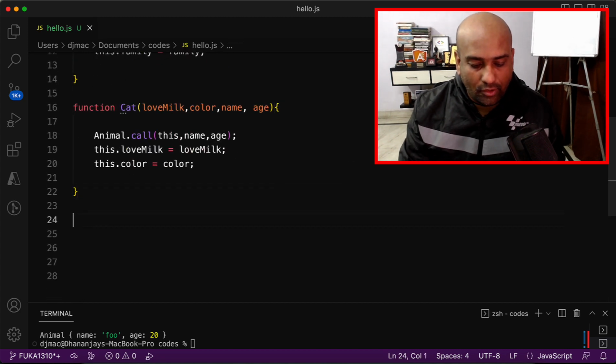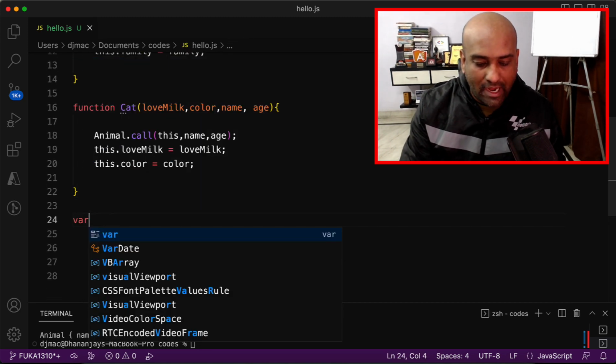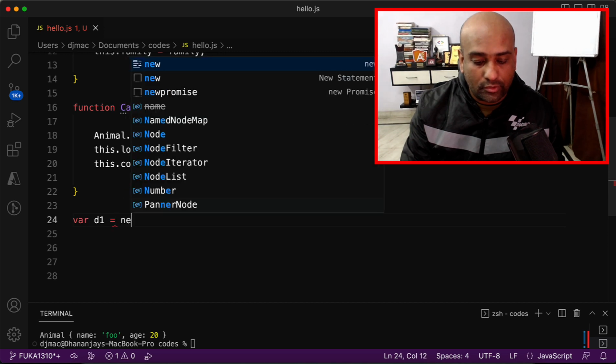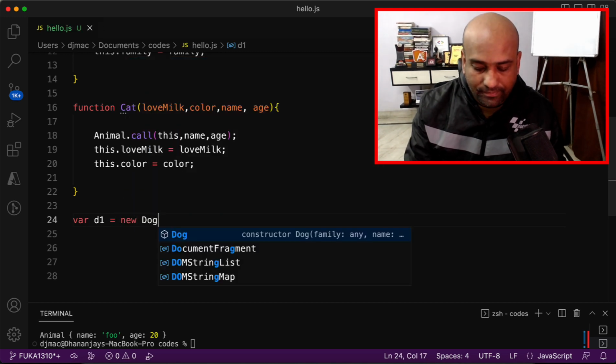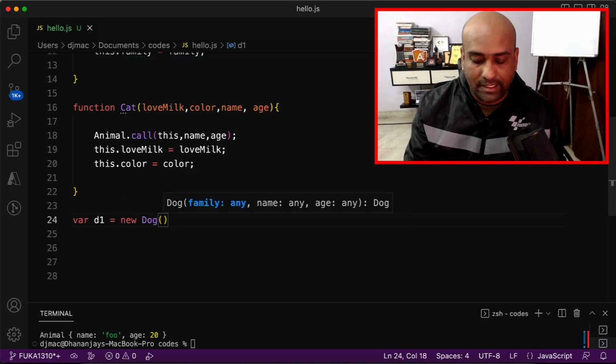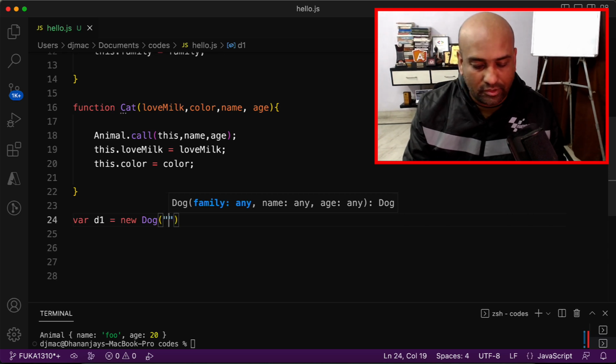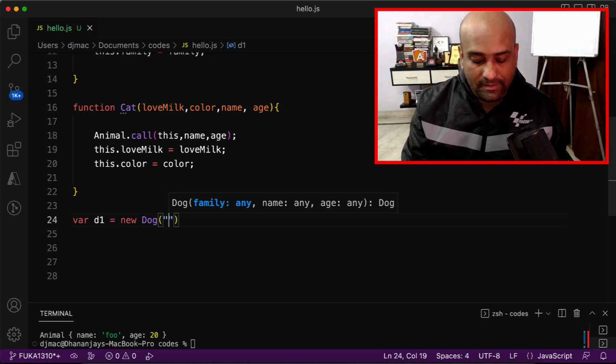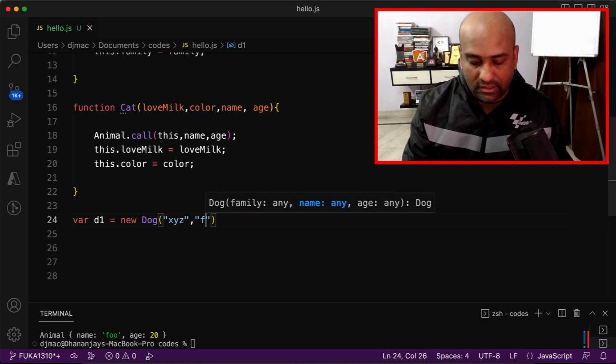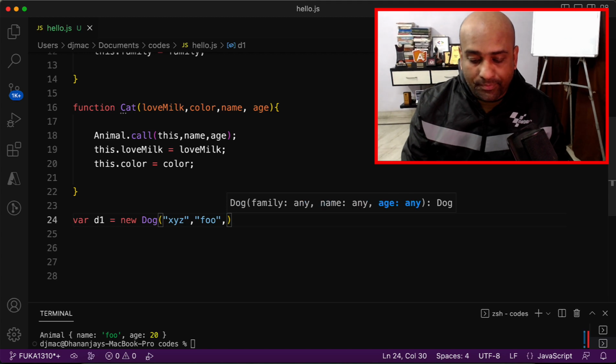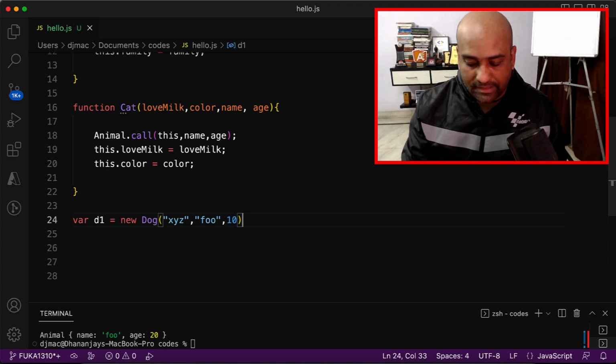Now let's say var d1 equal to new Dog, and let's say the dog belongs to some XYZ family, the name of the dog is foo, and the age of the dog is 10.